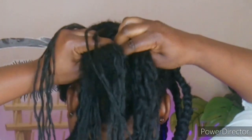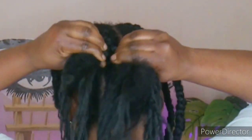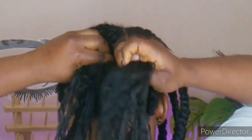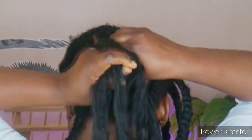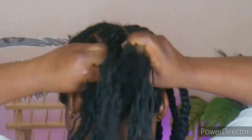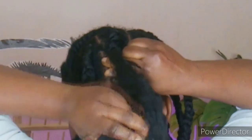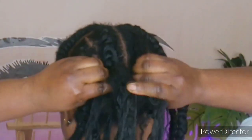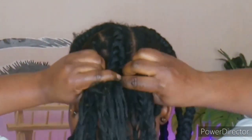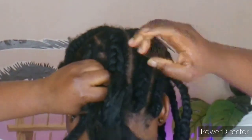hair. So you know, we can't actually do a feeding cornrow with natural hair for a very long period. You can't rock it for a very long period, but if it's relaxed hair, it's going to come out more perfect than this. But I still love how it came out. I said let me give it a try, let me see how it's going to look, and I actually love the final look of this hairstyle.